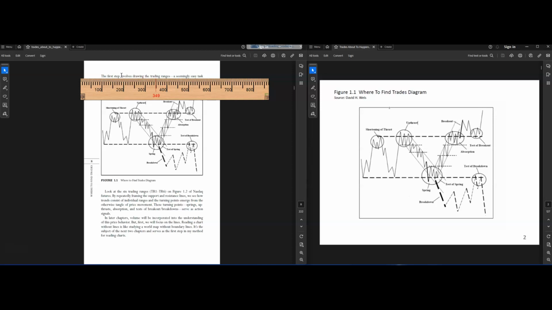Yes, you can add additional tools, whatever it is that you use, like profiles or order flow, with the order flow chart and looking for delta and imbalance and all of that. But the first step here, according to Weiss, is drawing the trading range. The rest of the steps that you use are next. Step 1 is the range. And I think step 2 should be the lines, like the trend channel. So step 1 and 2 are the range and the channel.